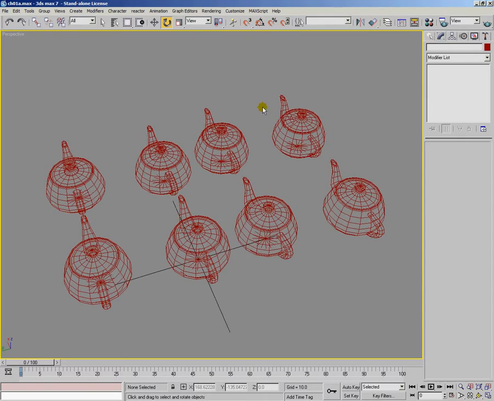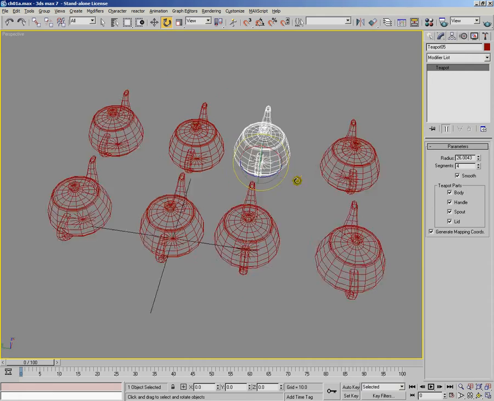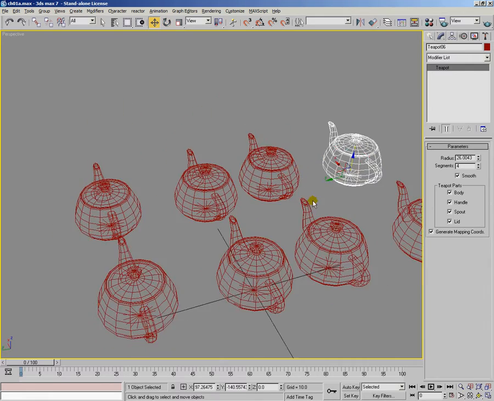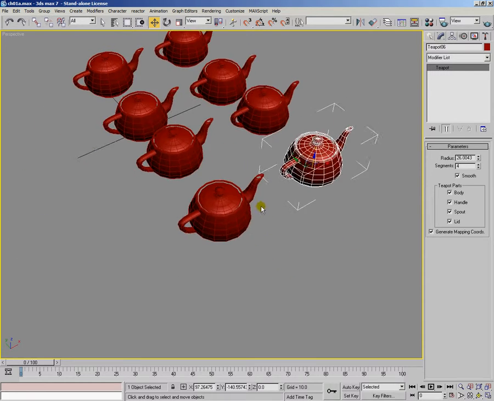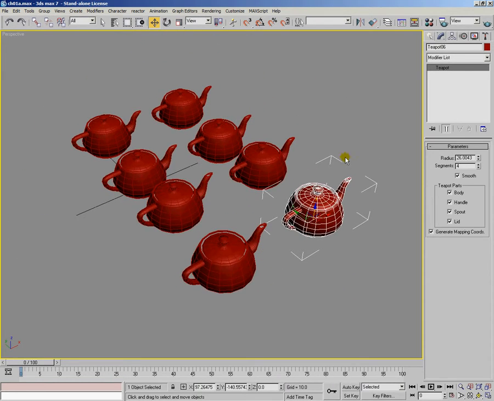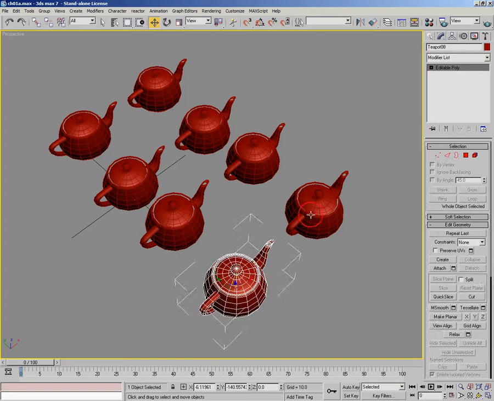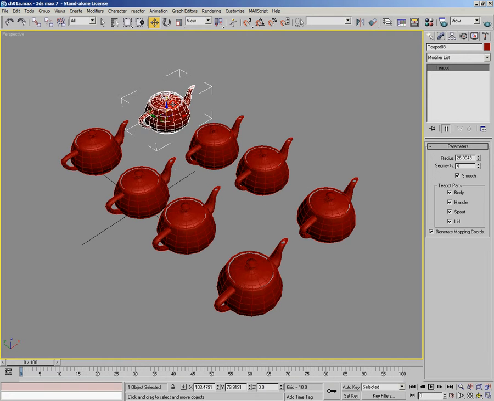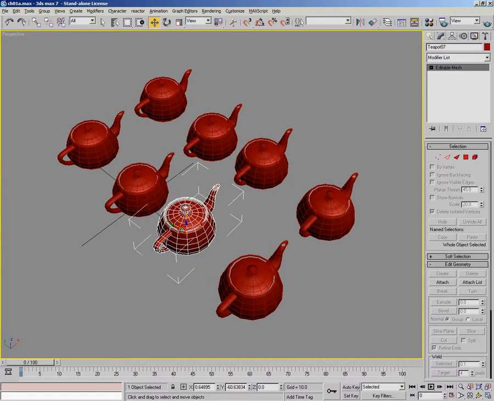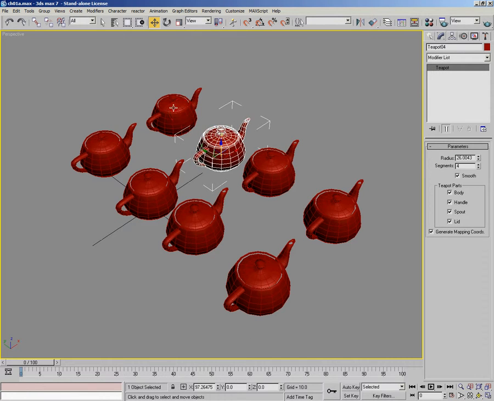When we select any of these teapots, you can see that when we're in shaded mode, we get this big box, this bounding box that shows up around our current selection. And you can see as I select each object, you get this bounding box. Now, the other thing you get is that the wireframe turns white. So as long as your object doesn't have a white wireframe, which is actually possible, then you can tell the object is selected by the fact that it has a white wireframe.